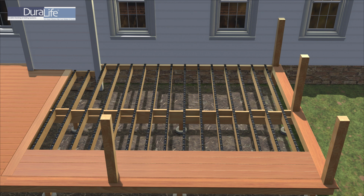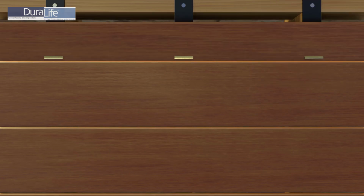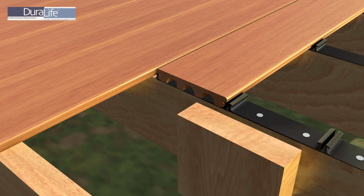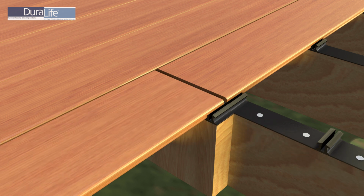Repeat installation procedure for remaining deck boards. The strip and board closest to house or structure will likely need to be trimmed, and the final board fastened in a similar manner as the first board. Sharing step clips between 2 inline boards is not allowed. Sister or add framing where butt joints occur, then trim a single step clip strip section to accommodate each board and attach separately to the additional framing.